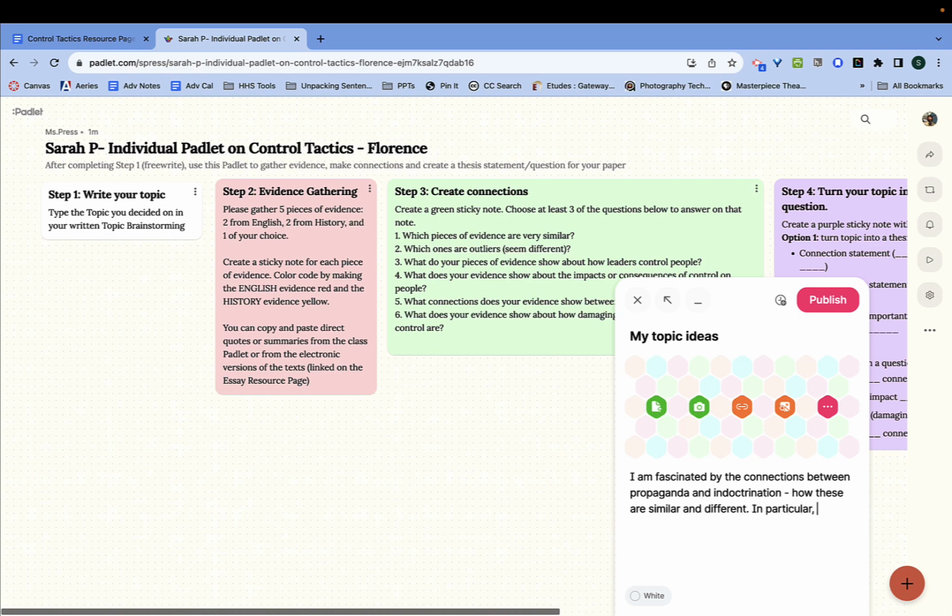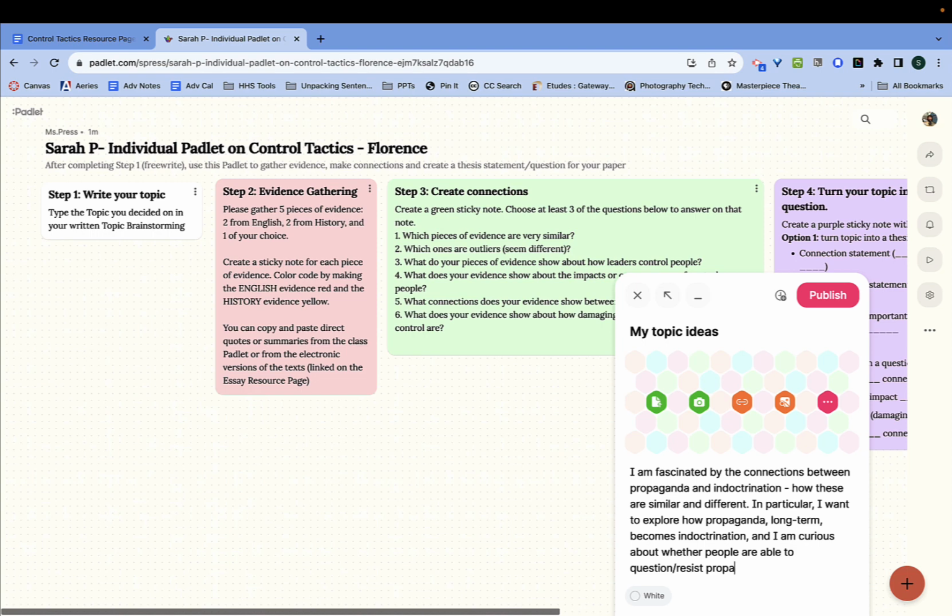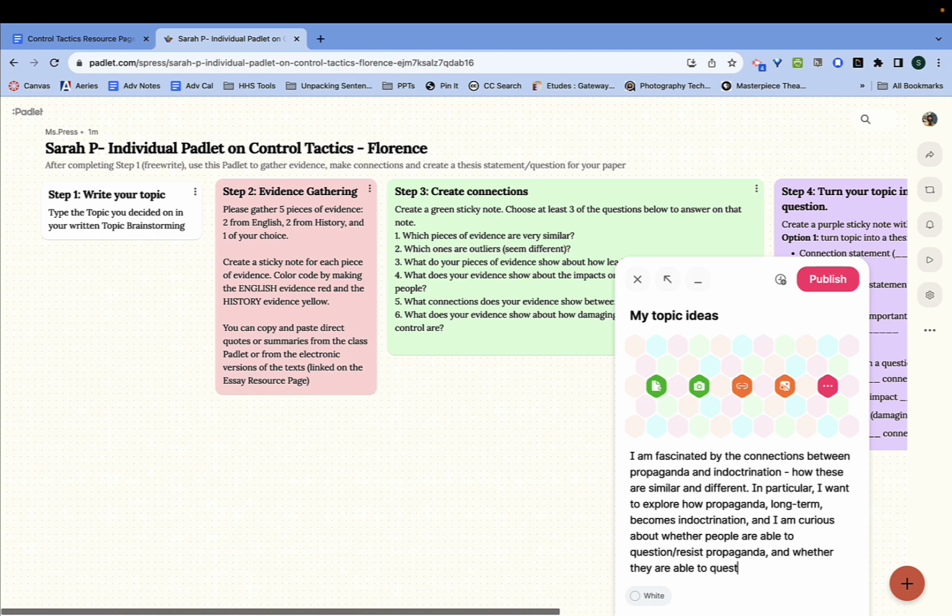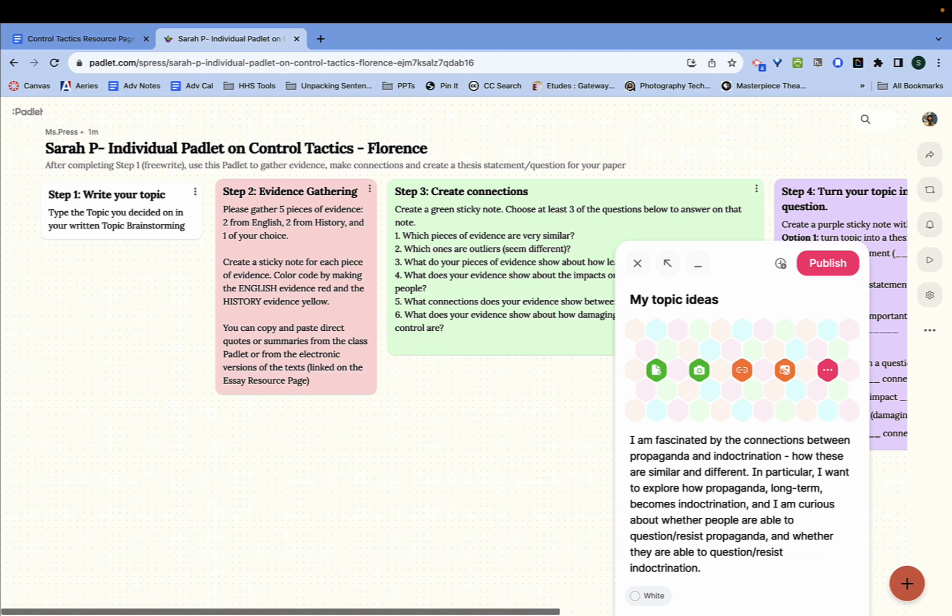In particular, I want to explore how propaganda long-term becomes indoctrination, and I am curious about whether people are able to question and resist propaganda, and whether they are able to question and resist indoctrination. So that's one thing I've been thinking about, how really indoctrination feels like long-term propaganda. That's my topic idea right now.